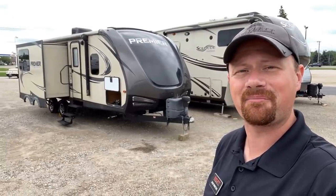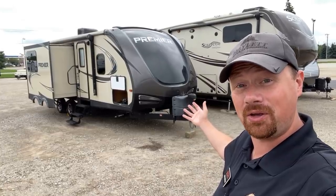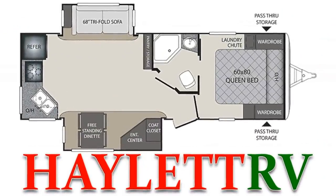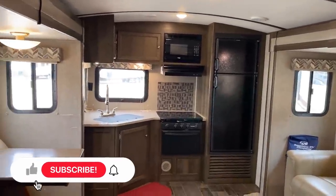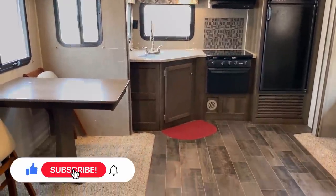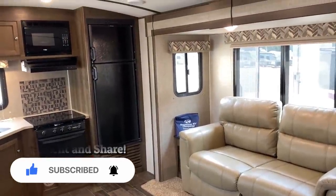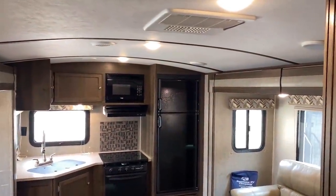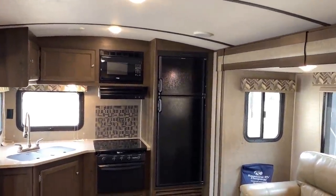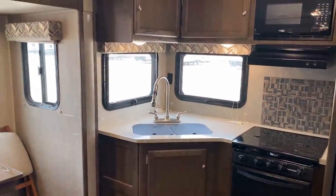A good camper like this — lightweight, lots of space, lots of storage — I don't expect it to last very long. Two slides, 29 feet, less than 5,500 pounds. I mean, 29 feet with opposing slides — that is shorter relatively speaking, but it's just wide open. You've got windows all over both sides of the RV, that big vaulted ceiling with the central air system really opening everything up, and as you walk through, you start to realize every window opens for airflow.